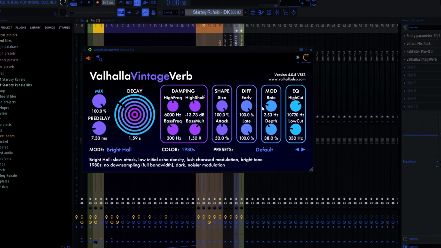Remember, all hall reverbs add height, room reverbs add width, plate reverbs add depth. Use accordingly what you want in your mix. Like if you want depth, go for a plate. If you want height, go for a hall reverb. Then add pad.